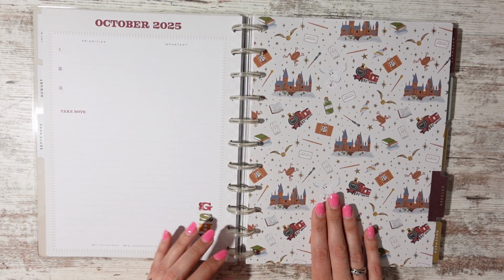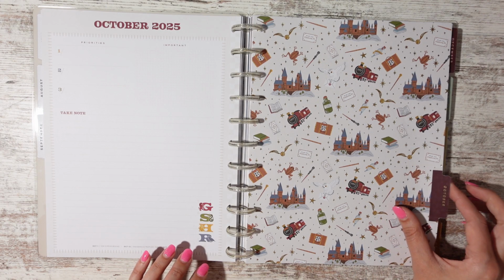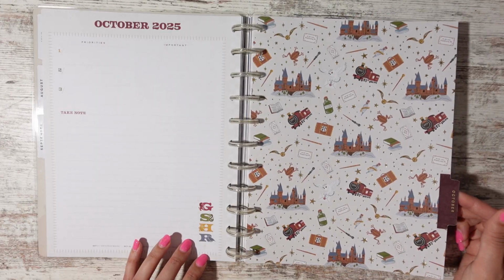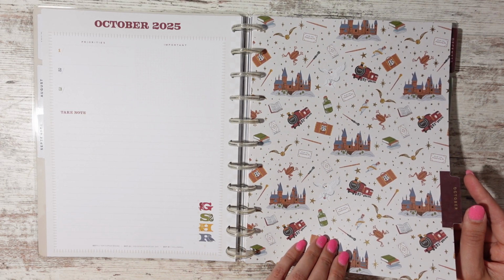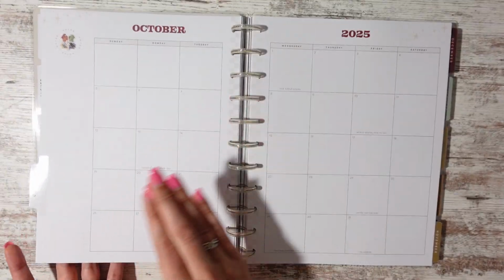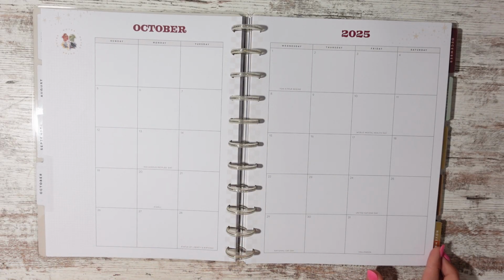All right, and then next up, my favorite. This was the other cover. So there's another one that's pretty much exactly like this, only this is the cover. And it's got gold foiling on it. This page is so pretty. I'm definitely going to, when this planner is done, rip this out and cut it up and do it into something, if I can tolerate damaging the calendar page. Because sometimes that bothers me. I'm like, no, I need to keep it together.